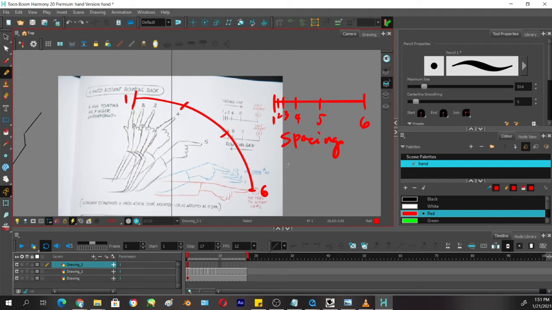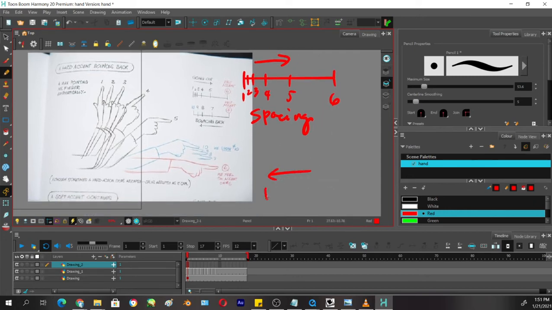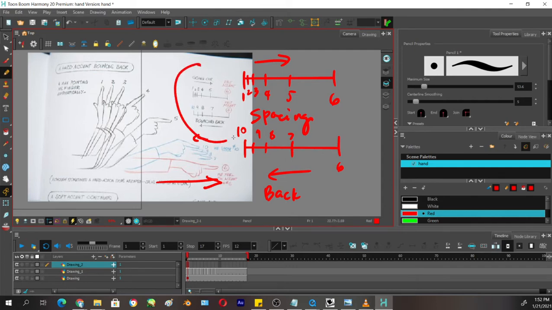Okay, so for this particular first part, it goes to 6, then the timing on this next part, it goes out, so out, then it bounces back, right? So if you would notice, the timing started with 6, then it moves, okay? So 10, 7, 8, 9. So what happened is, the 6 pushed there, then from here, it came back to 10. So it pushed, then came back to 10. So the hand is stretching and settling back at frame 10. Alright? So that is what this timing means.